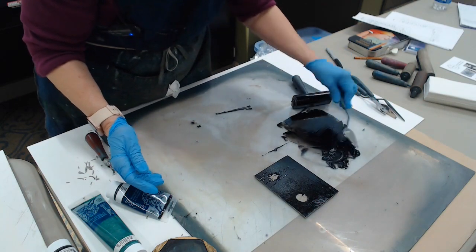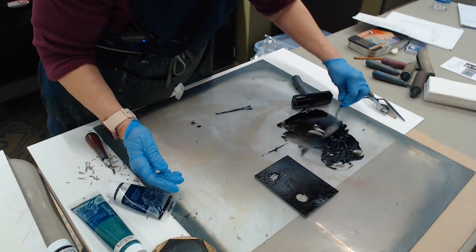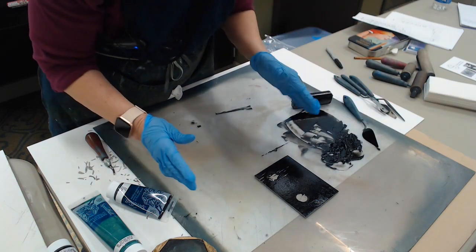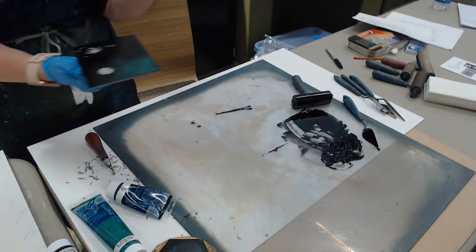I use palette knives to mix my ink, and I'll be mixing the other colors. This just came straight out of the tube, and I should have done a little bit of work with it, because it was separating a bit. But the next one I do, this is almost a little too thick. If you get it on too thick, it can fill in small lines.